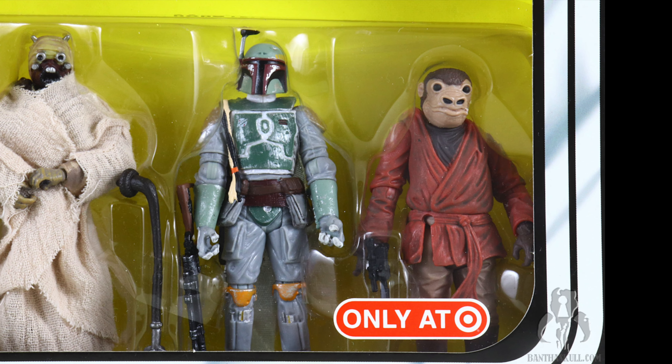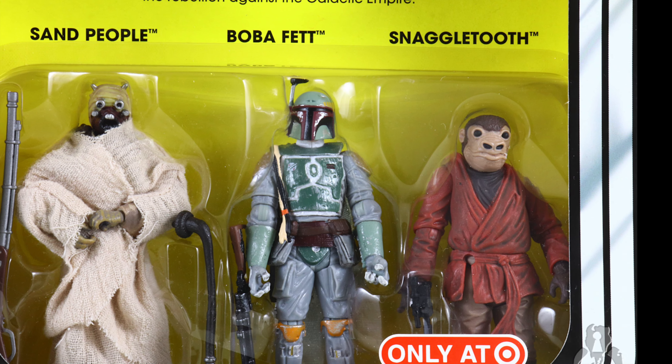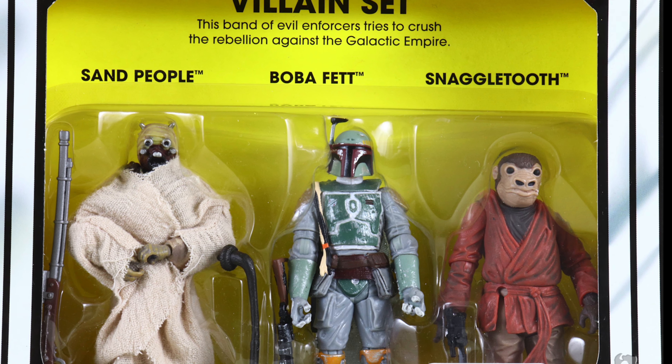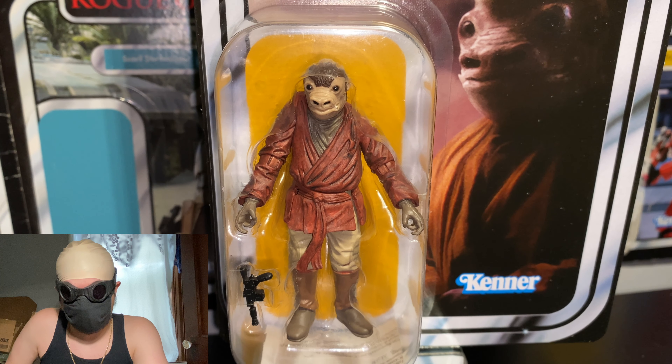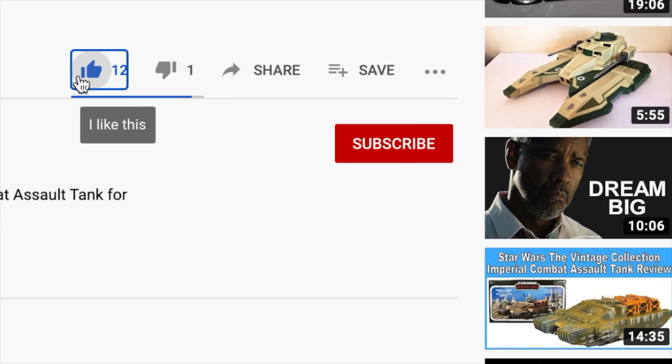Last but not least, Zutton — a background character from A New Hope. This is technically a single-release repack of the Snaggletooth figure released years ago in the same toy line, included in the Villains three-pack. While this version retains an identical body sculpt, it appears to have fully updated paint applications, making it quite frankly superior to its predecessor.